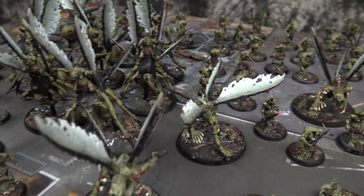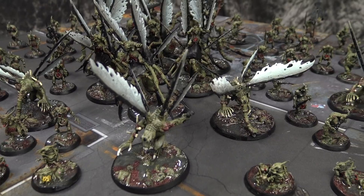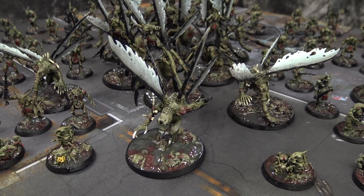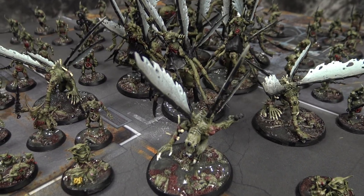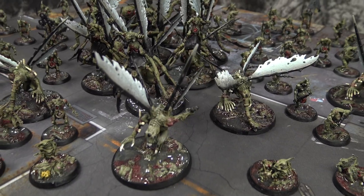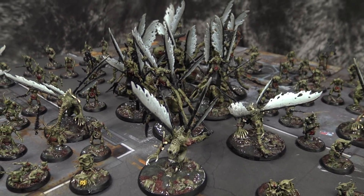The white really pops off the green. Obviously, you don't want to do all green — really good contrast with the army. And if you saw the display board he had this on, it really is a nasty looking army. White is always tough to highlight, so it's better to go back the other way with gray like he did right there. I definitely think that looks really good — very striking.